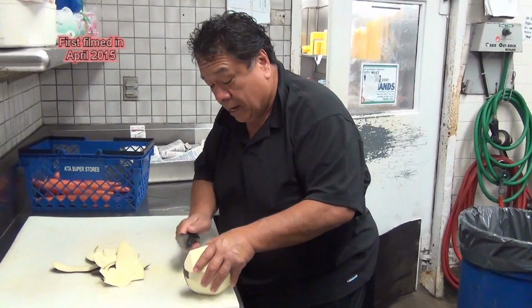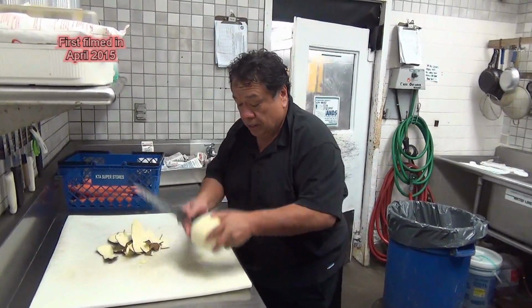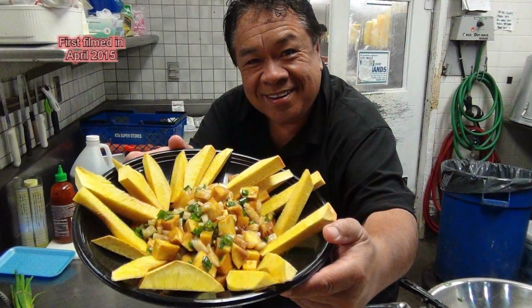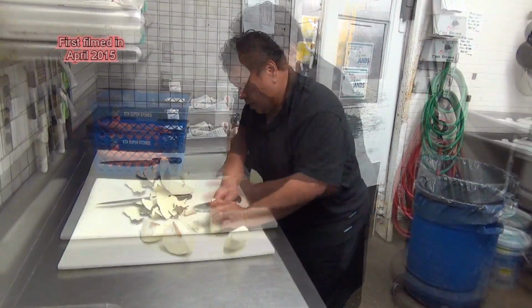You know, we got the Portuguese style where they boil it in salted water with chili pepper. I think you did that the other night. Yeah. Fried it in butter. That's good too. When you're eating like vingadois or fried fish, great. But for the younger generation, how about some poke, ulu poke? And then of course we made some ulu fries. So Sam, show us how to make ulu fries and ulu poke.